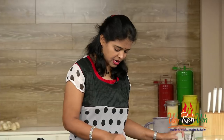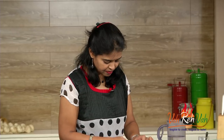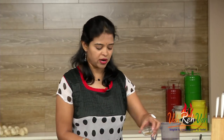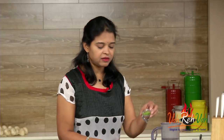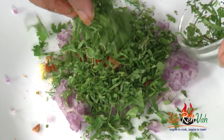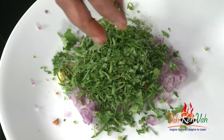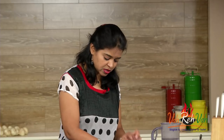To the squeezed onions, add some finely chopped ginger, some cumin powder, and some garam masala. You can season it with whichever ingredients you want. I want to make it a little spicy, so I'm doing Indian style — some coriander powder, some chilli powder, and if you want, a little bit of green chillies. Add a lot of coriander. Be careful while adding salt because we already added a good amount of salt to squeeze the onions, so use very little.